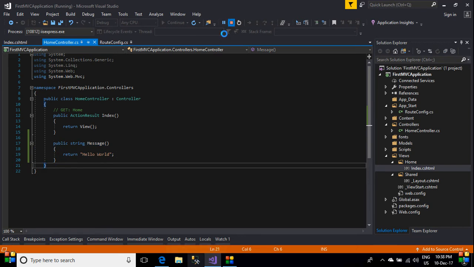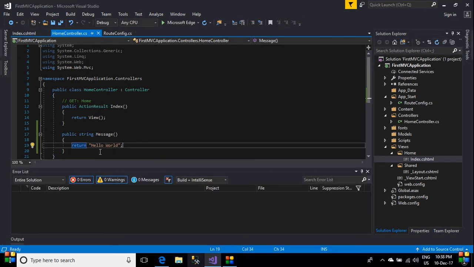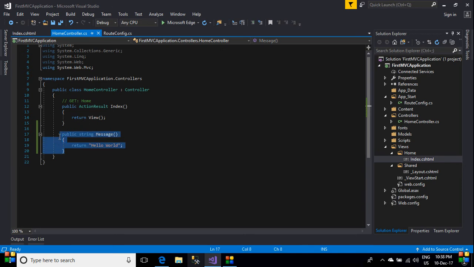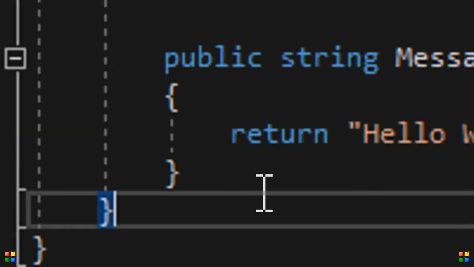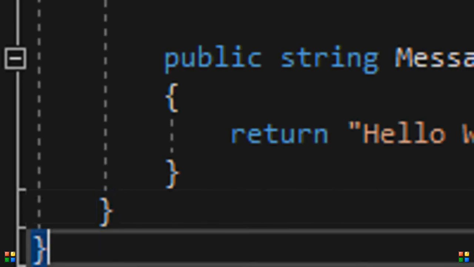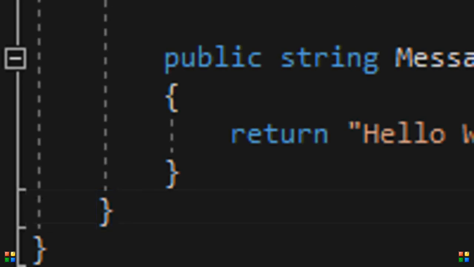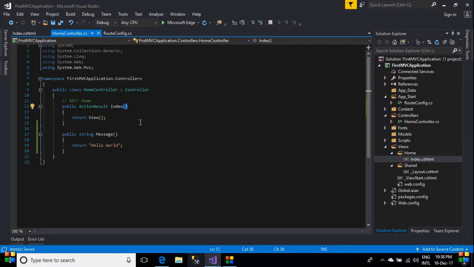Now I want to return multiple strings, suppose a list of strings.